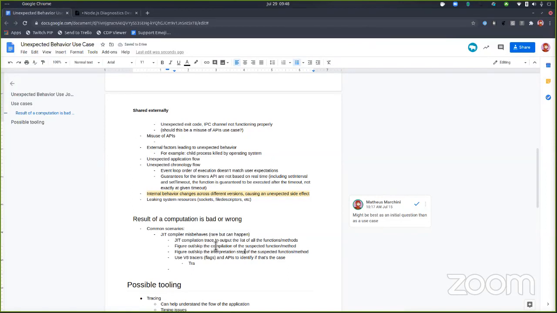because V8 can misbehave either way. The interpreter can be interpreting the bytecode wrong, the bytecode can be wrong, or the generated machine code can be wrong. So there are three possibilities for V8 to misbehave when dealing with the generated code. So following these steps it is possible to narrow down, in most cases, if it's misbehaving.